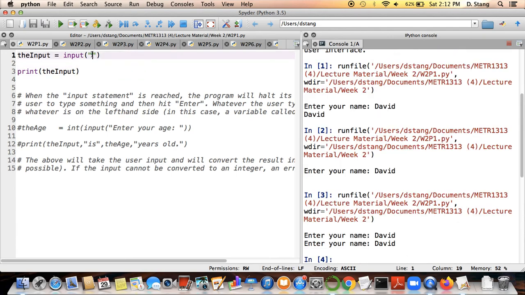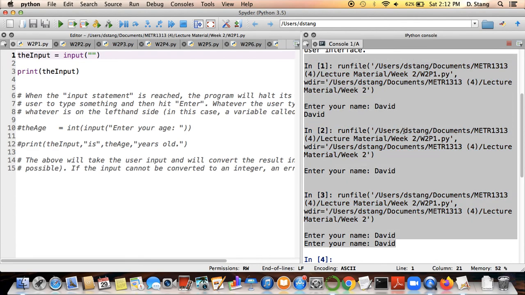So again, just to reemphasize, because this is something that causes a lot of confusion, what you put inside this input function, which I have highlighted here, has no direct bearing on what goes on the left-hand side of the equal sign. Or in other words, what you type in here does not influence what's on the left-hand side of the equal sign. It's what you type in the console that determines the value that goes on the left-hand side of the equal sign here. So I just want to make sure that's perfectly clear, and hopefully that will help to clear up any confusion that might be surrounding the input function.